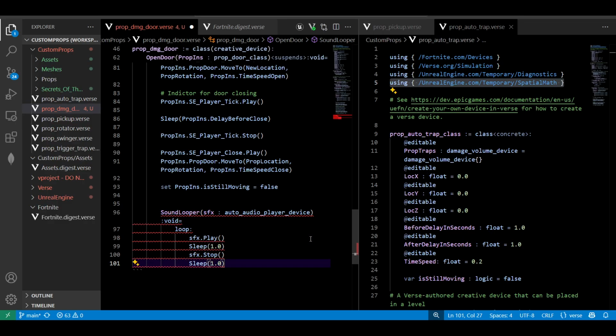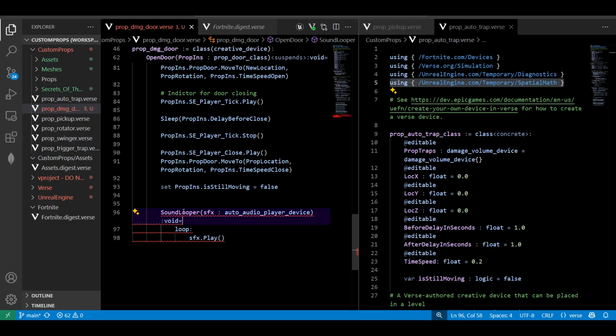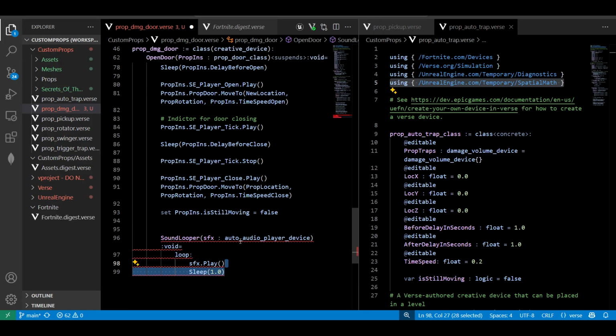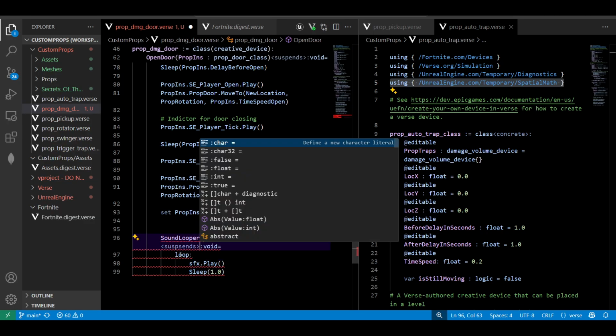Why am I stopping it? I think I don't need to stop. Maybe just play. Maybe we need suspend because it has loop. Like that.